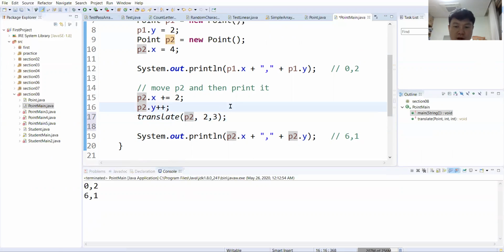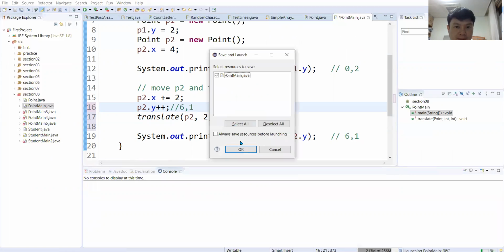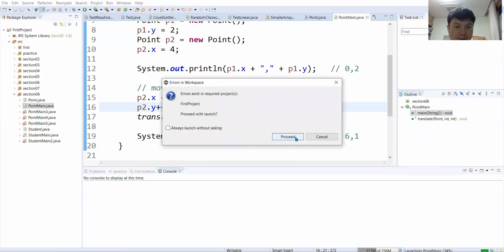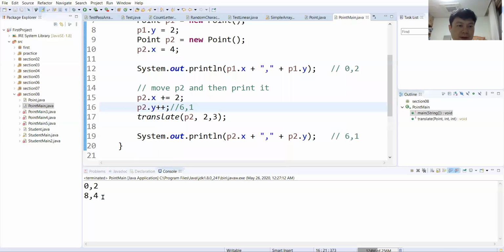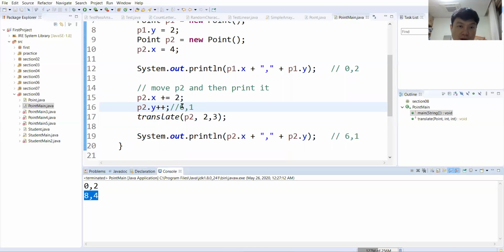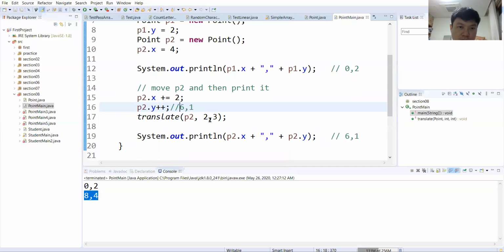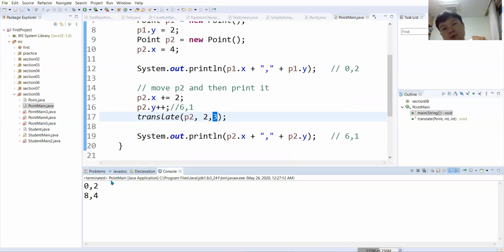The result is 6,1, and after translating by 2, 3, the result will be 8,4, because x plus 2 and y plus 3.